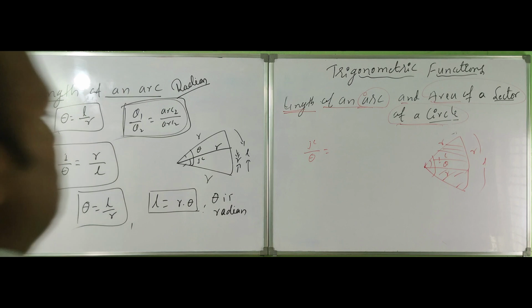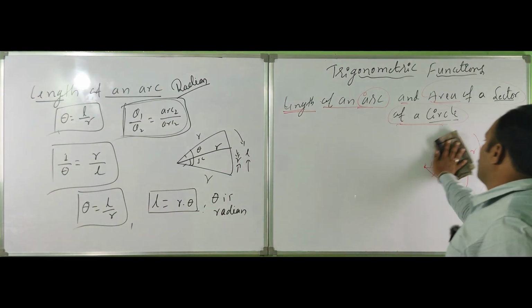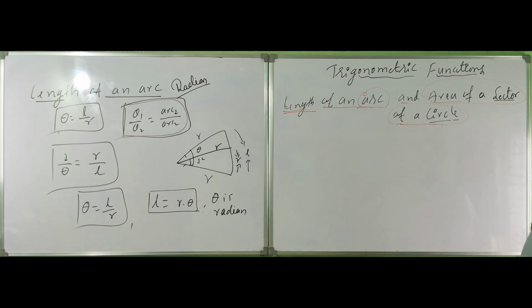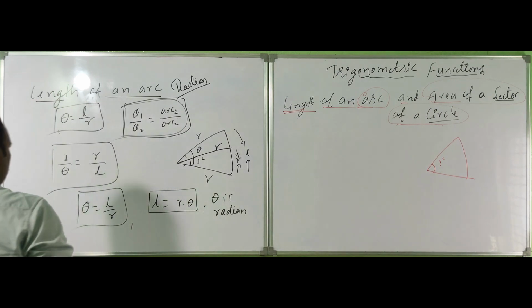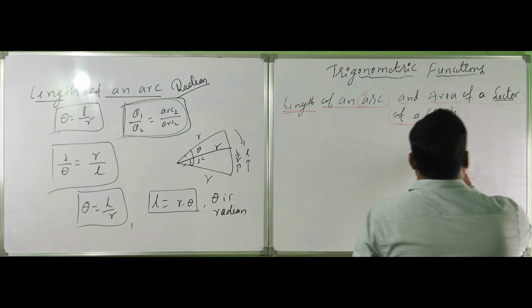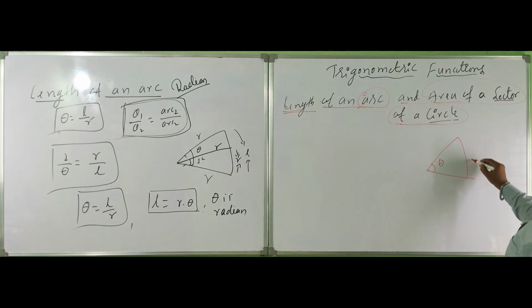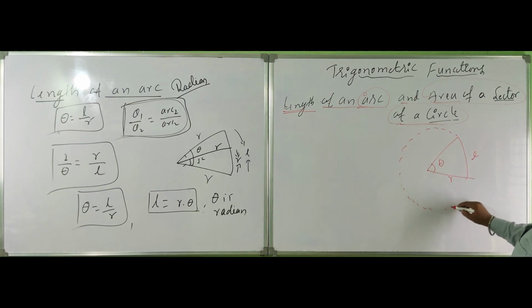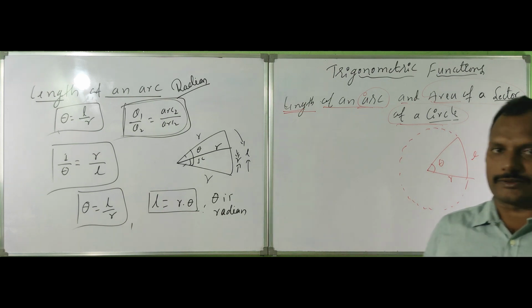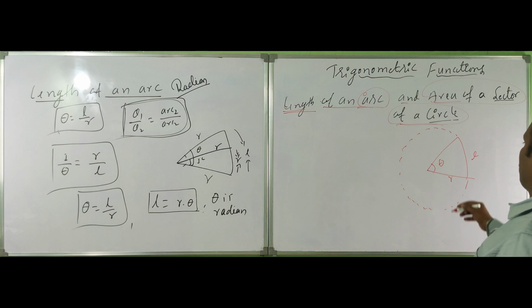Here I have to change the diagram. Again, we are going to explain the length of the arc. This is the sector. This is the 1 radian, or you can call it theta also. This is the angle theta. This is the length R, this is the R. What we want is the area, because you know the area of the circle is pi r square. By referring to that, you can find this one.